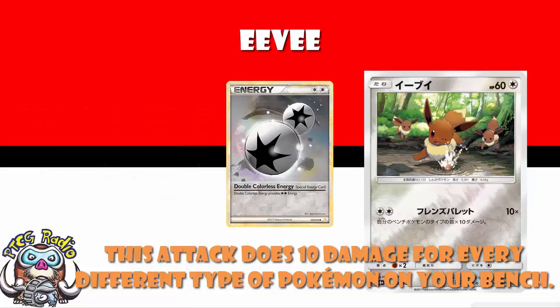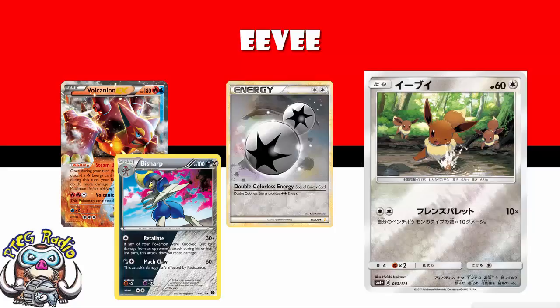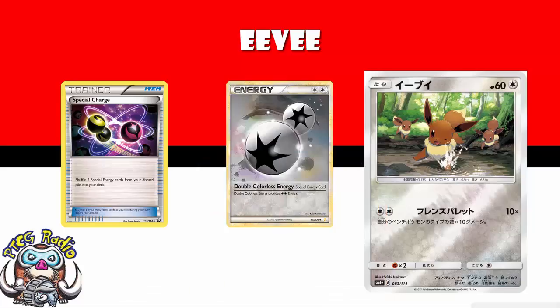Now, we only have one basic dual-type Pokemon. That is, of course, Volcanion, that is both fire and water type. But you could bring in things like Bisharp, Metal and Dark, or Joltik, Grass and Lightning. Very awkward for colorblind people. And you could actually be hitting kind of 80 damage for a single energy. Although it is a double colorless energy and that's awkward. You can recover it with Special Charge, but it still gets kind of awkward. And it's a 60 HP Pokemon, which isn't great.